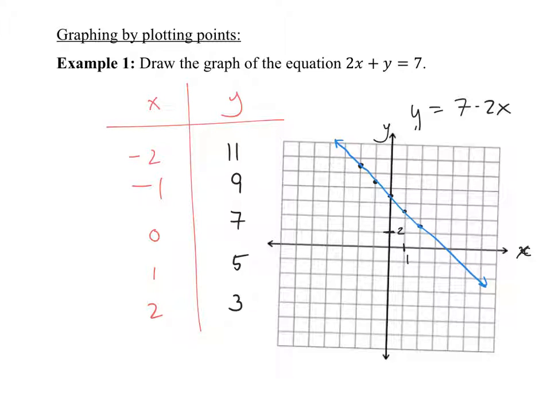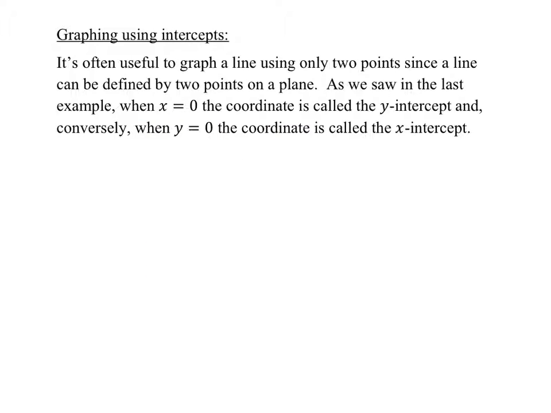So let's go ahead and look at the second example. This is the one that's, I think, really more important, which is called graphing using intercepts. And you guys know how to do this. You've done it already. When you want to find the y-intercept, you've been told set x to 0. When you want to find the x-intercepts, you've learned set y equal to 0. And that's what we're going to do right now.